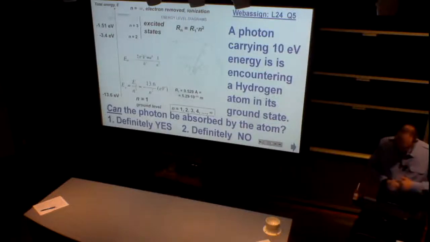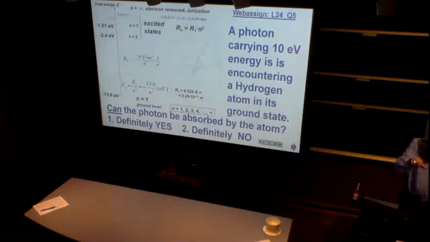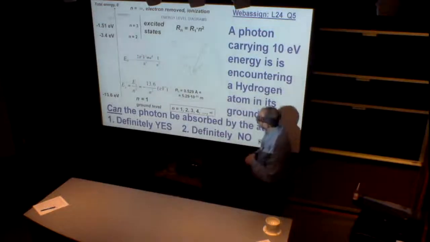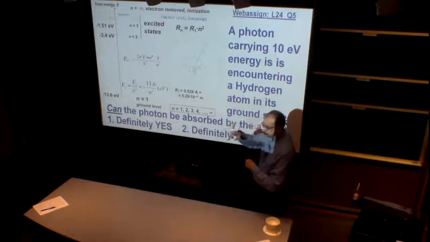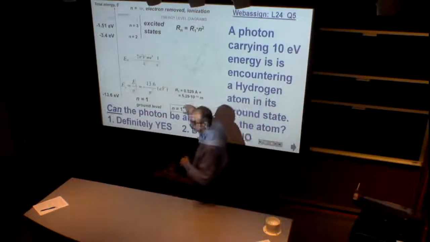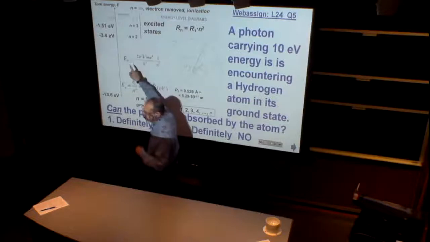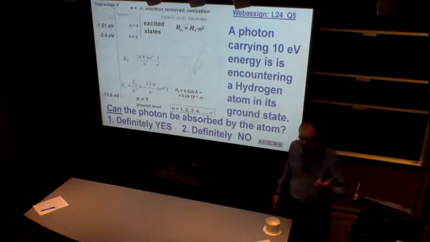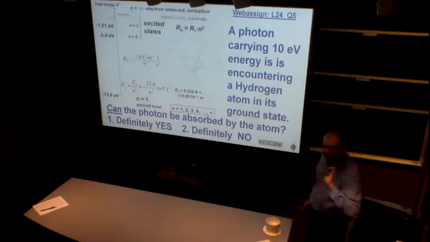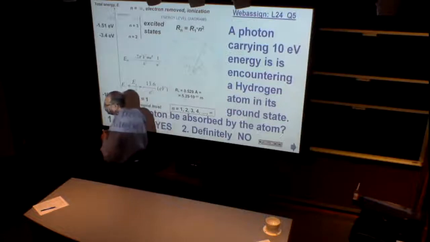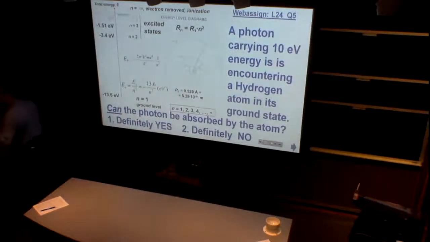Question number 5. Let's say we shoot a photon with a given energy. It travels and encounters the hydrogen atom in the ground state. Those states are also called excited states, ground state, excited state. This atom is not excited. It's grounded. If you're grounded, you're not excited. And a photon travels by, well, as we know, a photon and electron could collide. What do you think would happen in this situation?